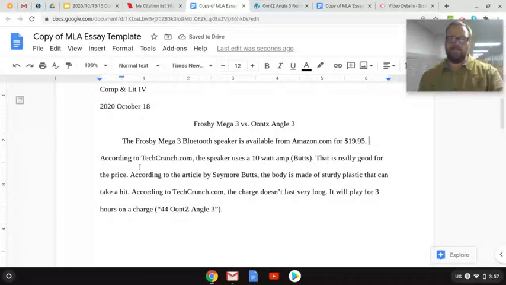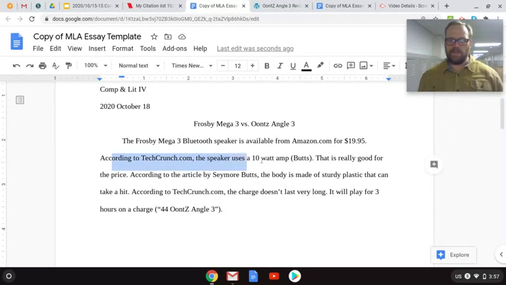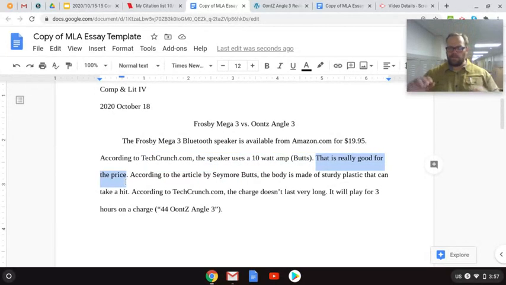According to TechCrunch.com, the speaker uses a 10-watt amp. And then all I said really quickly in my draft was, that is really good for the price. Now, I want to say a little bit different than that because that was my worksheet stuff. The whole point of that was brainstorming and bare bonesing everything out so that now I can do the real kind of writing on here.